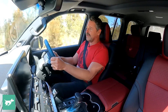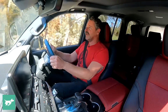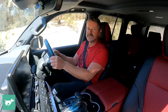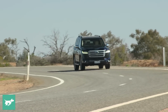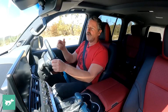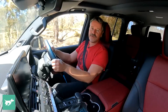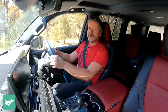And the other one is adaptive cruise control, which in typical Toyota fashion, is very sensitive to when a car is in front of you. You can reduce the distance, but in the Land Cruiser in particular, you notice that it's braking and you're like, what's going on? And then you realize there's a car or truck way in the distance, and you just have to change lanes earlier than you would. Beyond that, it is super hard to pick on this car.